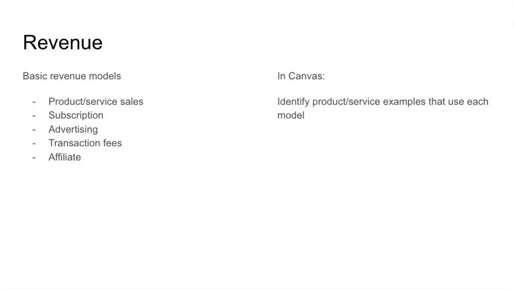So what I would like you to do now, or what you can do at the end of this presentation, is the first part of the assignment: for each of these revenue models, identify a company, product or service that uses the model. And obviously I'd prefer if you didn't use the ones that I just referenced in this presentation. So you can either pause here or you can continue on and complete that later.